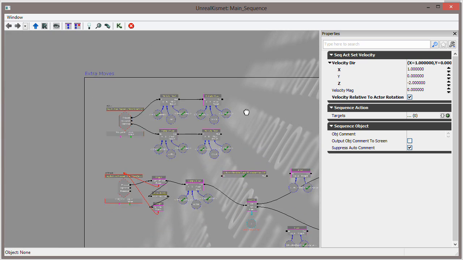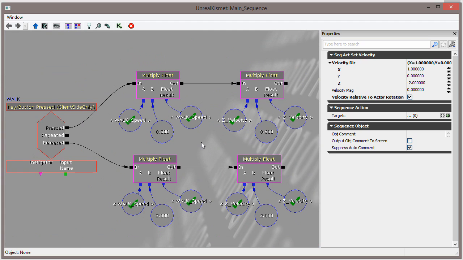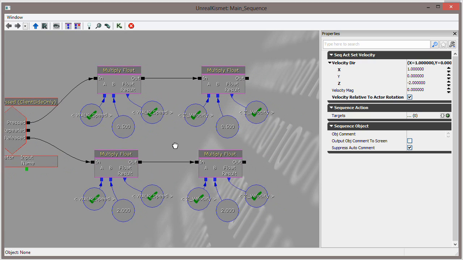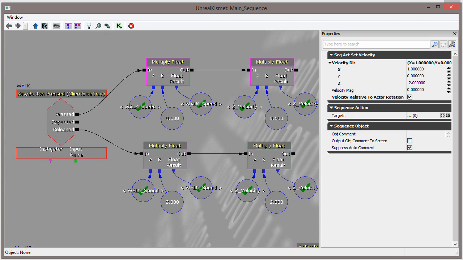And so over here where we run or walk, I have that calculated as well. So when you walk, the speed of the sideways movement affects what the fall looks like. So to get that to feel a little bit better, I just also calculate that speed in this event.